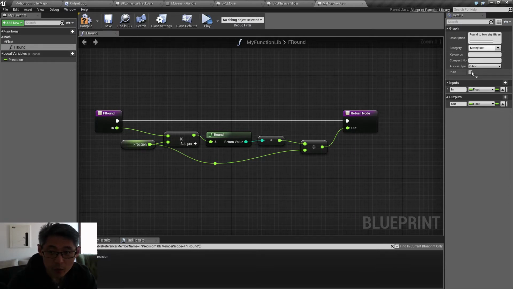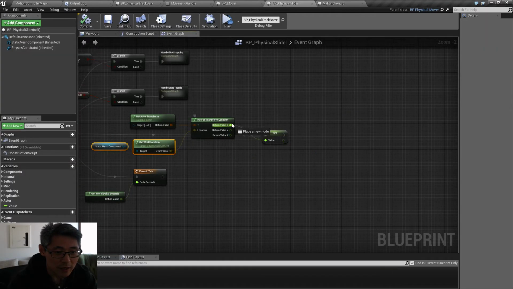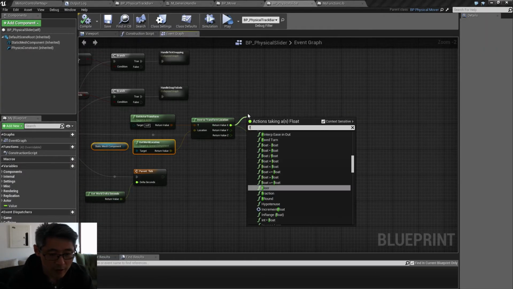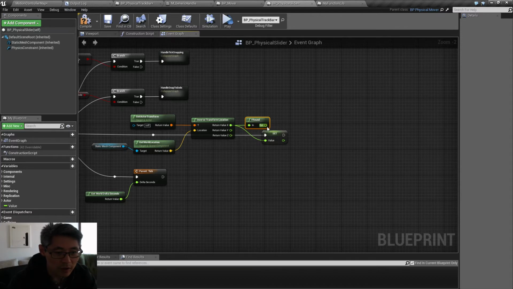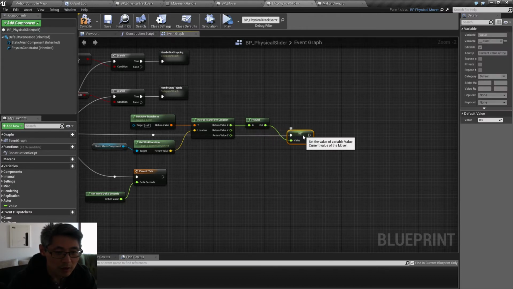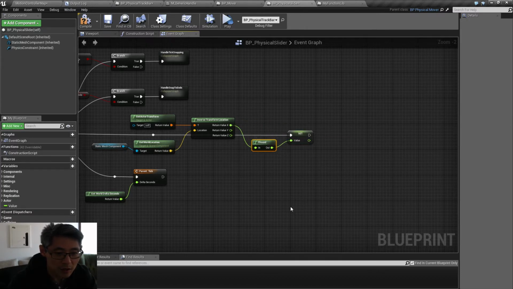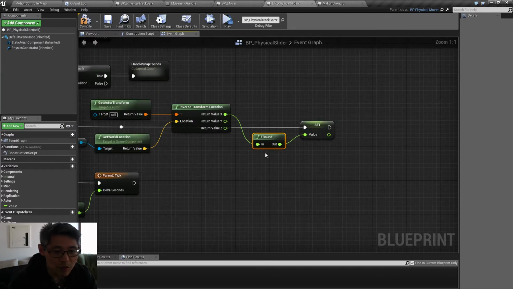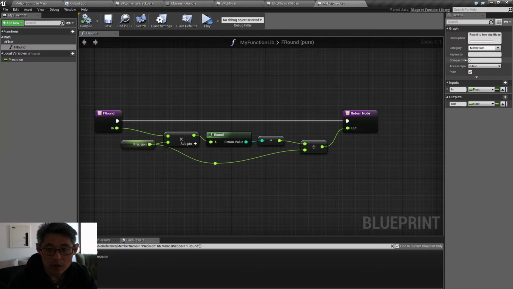Okay, never mind. But one thing we're going to do for sure, we're going to turn this into a pure function. So that means it's not going to have an execution pin. And that's just going to make it a little bit more pretty to look at. So it's going to be something looking like this. And this is pretty compact, but we could, if we wanted to, set this to maybe a compact node.